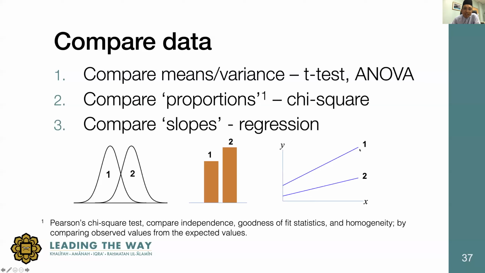So you have two slopes here, two regressions here, one and two. So obviously for every one unit change of X, which one can give the bigger change of Y? Obviously the number one, right? The best tip, if you draw a triangle here on the slope, Y here is higher than Y here. The change of Y in two is smaller than the change of Y in one for every one unit of X. Okay, so those are mathematics, but to be used in statistics. I think that's all, unless you have any questions.